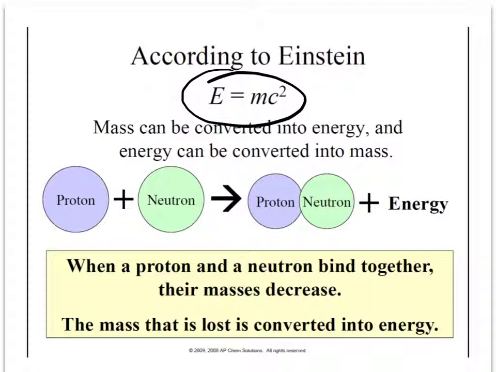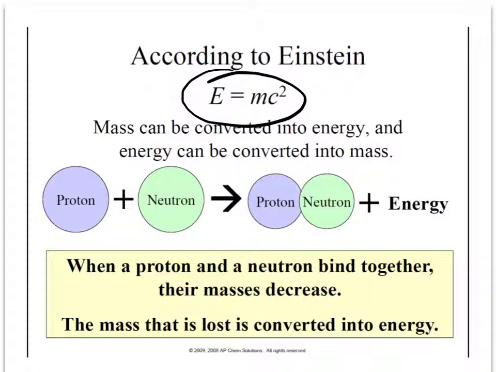They would literally take radioactive elements and hold them in their hand and feel the warmth. And so they were trying to figure out, well, where's this energy coming from? What is it that's making these particular rocks, these particular elements, release this heat, release this energy? What Einstein figured out is that the energy is coming from mass that is converted into energy. And in this equation, he was able to calculate, if an element loses this much mass, here's how much energy it's going to release. And those two held true, so they matched up perfectly, and that's why this equation is so revolutionary.